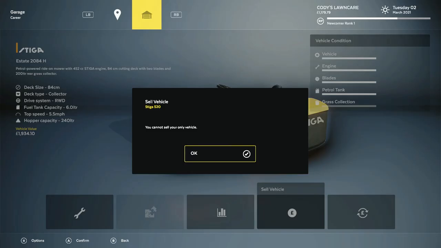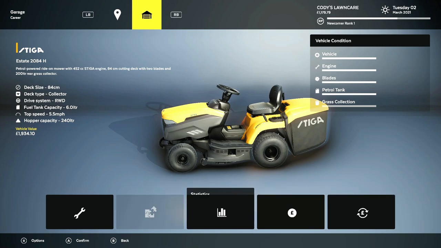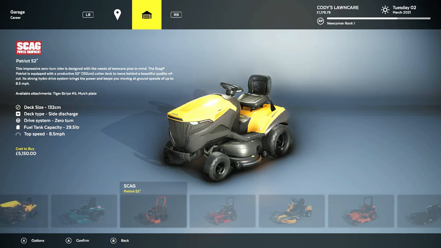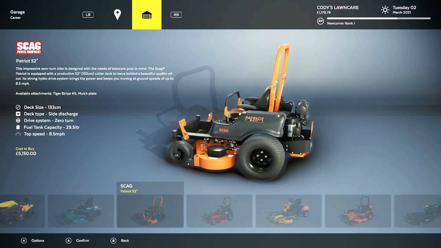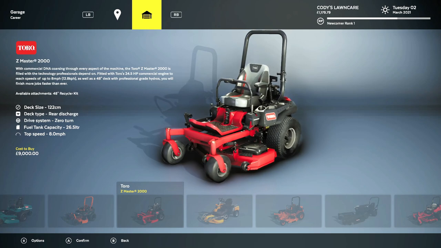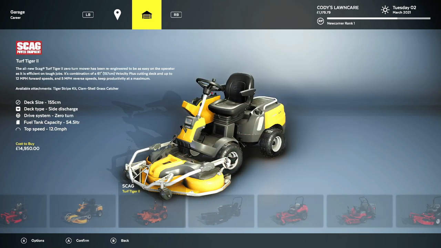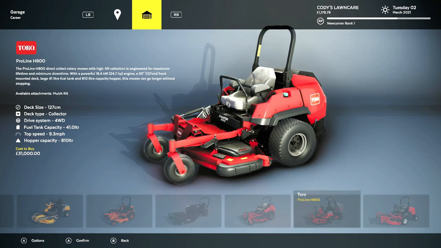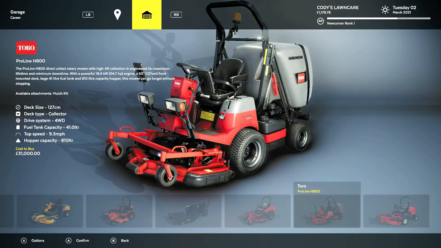Statistics, okay. Yeah, we don't want to sell the vehicle. Part exchange. Okay, so we can apply different parts to different mowers. Let's see, there's the Skag Patriot. Oh, that thing looks good. Let's see, what is this? The Toro. Some of the mowers here. Is this another Skag? Yes, it is. A Knight. Man, another Toro. Okay, so these are the mowers here.